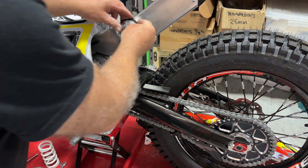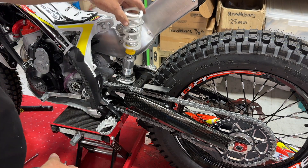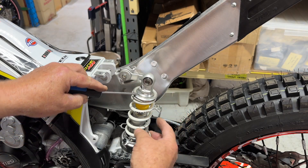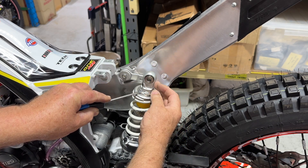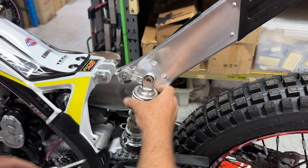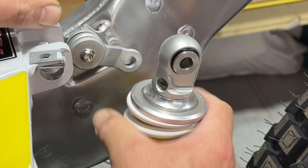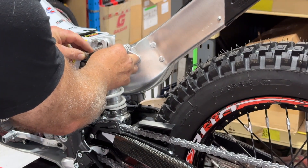Once you've done that, pop the new washer back on and seat it down firmly. Grab your new spring, pop that on there, pick up your collar, get that collar on, and then we're going to put that retaining clip back on. I use a little screwdriver just to make that channel a bit more obvious, then lever up against the collar and push that little spring clip on with your fingers. You'll get it most of the way into the channel, and then you might just need a little tiny tweak — you'll hear it snap into the groove. Make sure that is on properly so it seats and retains that spring correctly.